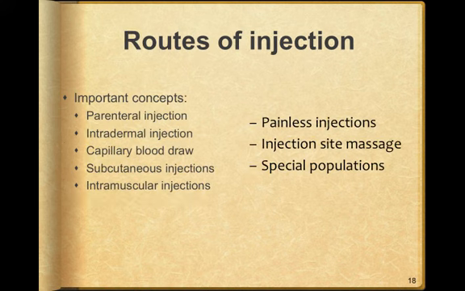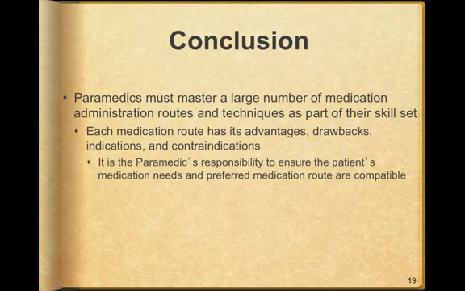As far as routes of injection: parenteral injection, intradermal, capillary blood draw, subcutaneous injections, and then intramuscular injections. In conclusion on this, paramedics must master a large number of medication administration routes and techniques as a part of their skill set. Each medication route has its advantages, drawbacks, indications, and contraindications. It is a paramedic's responsibility to ensure that the patient's medication needs and preferred medication route are compatible. Now, again, we are going to cover this in detail in your pharmacology section.